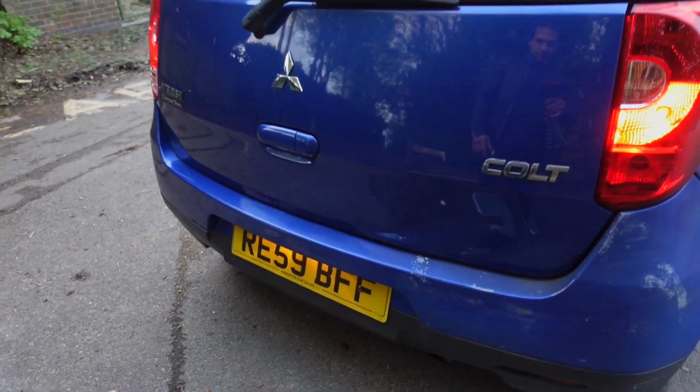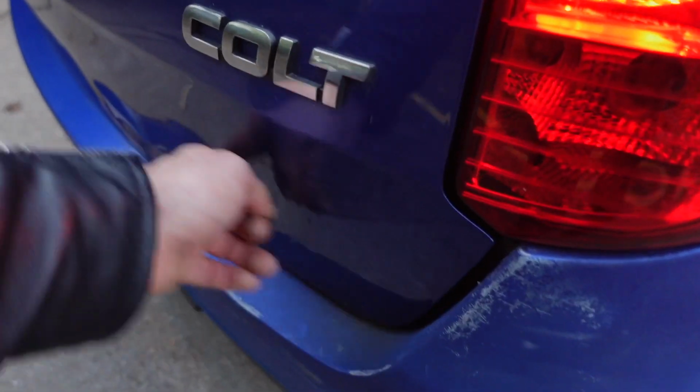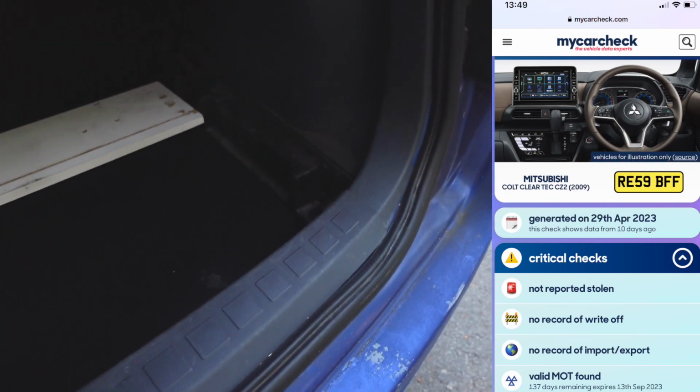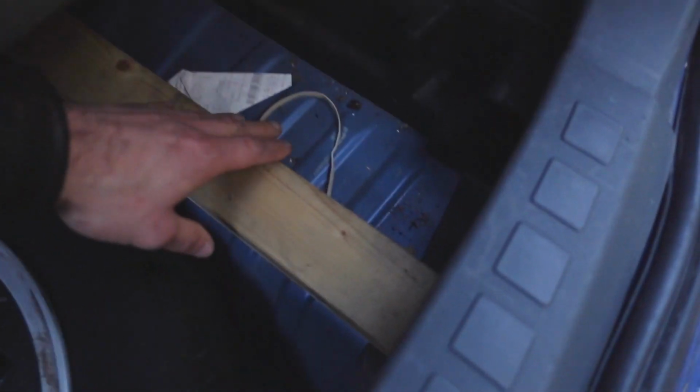Now, the bigger damages here, we've got a bit of a dent. I don't know if you can see it well, but it goes in a little bit here. And the bumper, what worries me more is that here, it's really rough. Let's have a look in case the car had an accident that was not recorded. So obviously I did a check and made sure that it's not recorded before I bought the car, as I don't want to buy cars that have been involved in an accident. Now, looking at the panel here, it seems straight. There are not any obvious problems, and the first place to see it is going to be here.